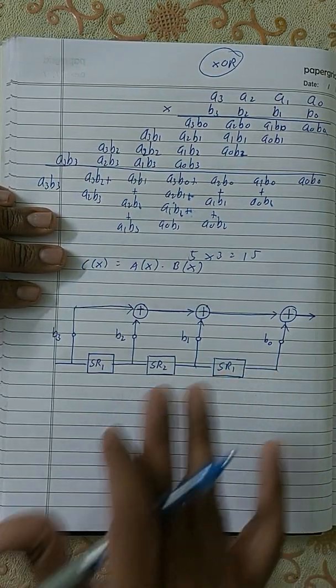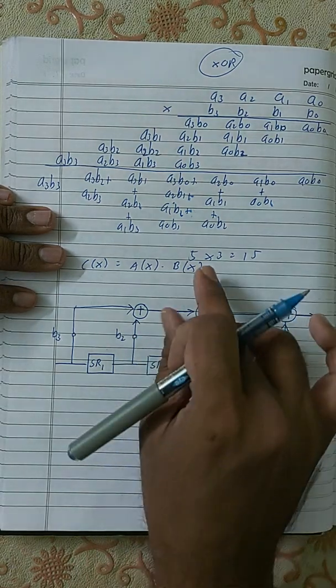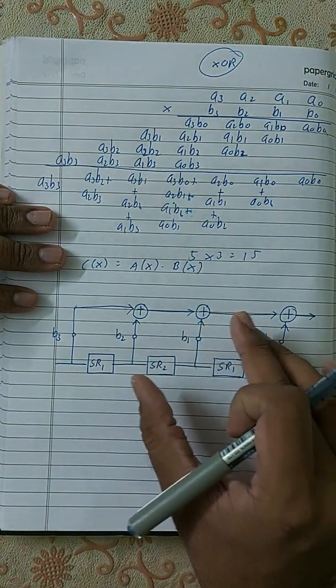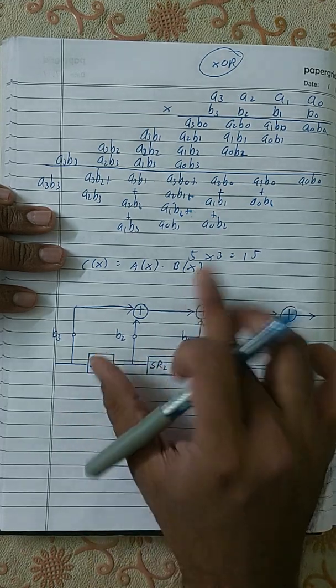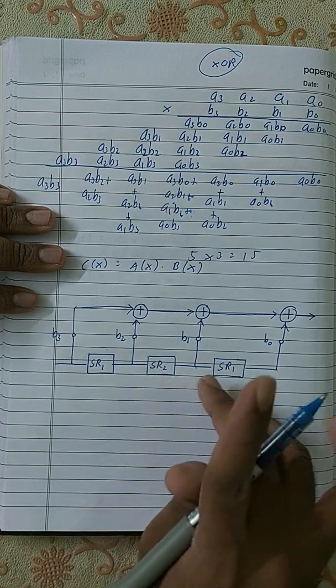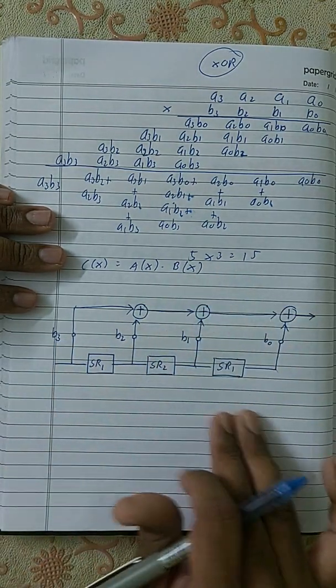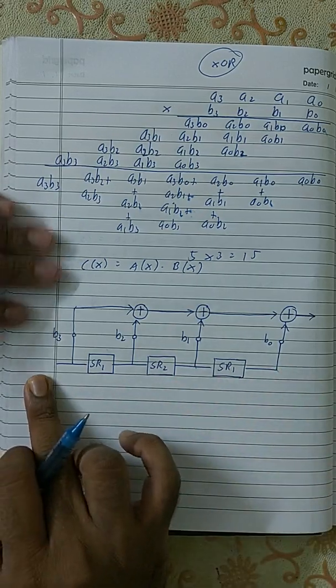This is not your normal multiplication circuit. This is simply a multiplication with the second number. That is, this is nothing but a circuit in which you can multiply any number with b of x. That kind of circuit is what is being designed here. One input is fixed, that is the multiplier, and the other input is the one you are going to transmit.